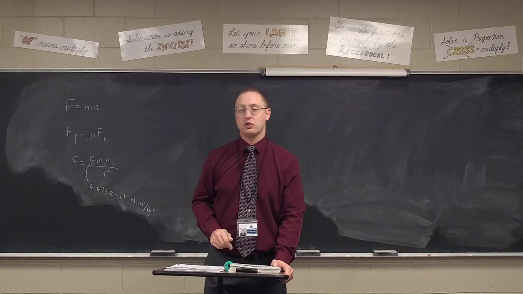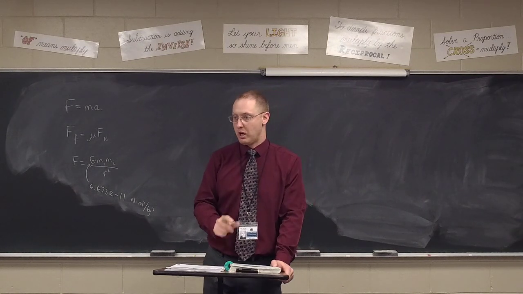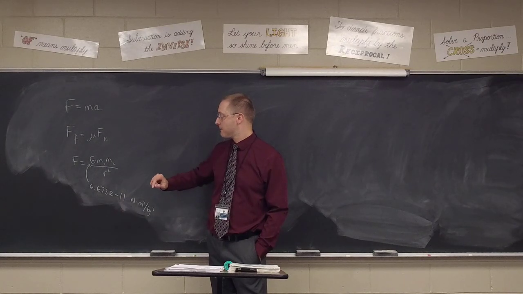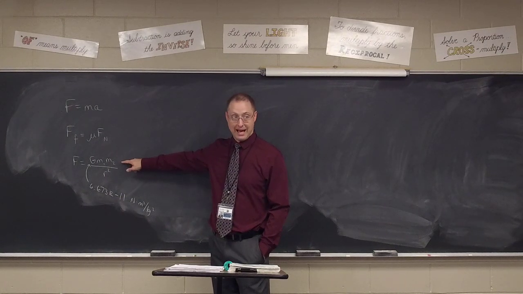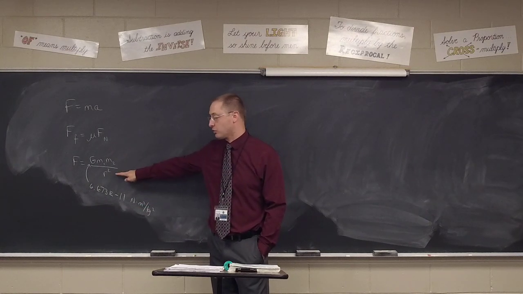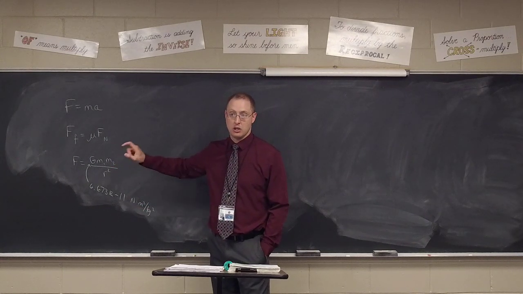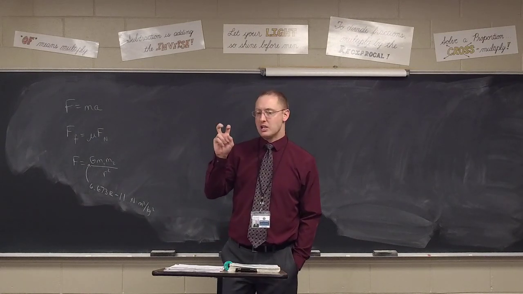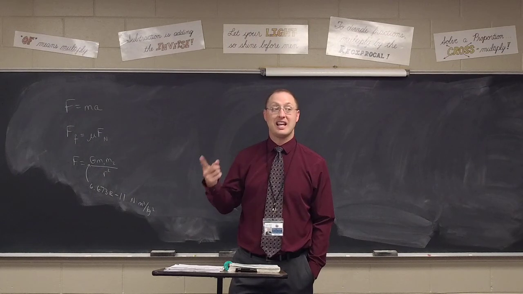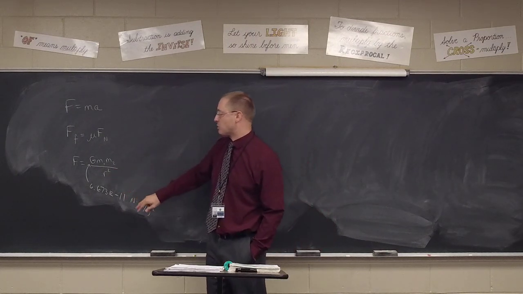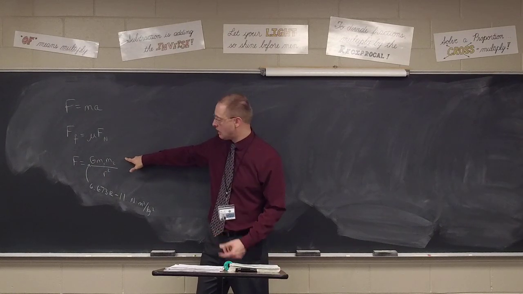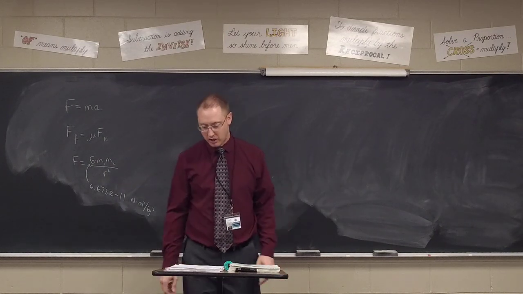Basically, gravitational force, class, is directly proportional to what? The product of the two masses. So the bigger the two objects are, the more force there is. But it's inversely proportional to, well, by radius we mean what? Distance between their centers. So the square of the distance between their centers. So force, gravitational force, directly proportional to the product of the masses, inversely proportional to the square of the distance between their centers.